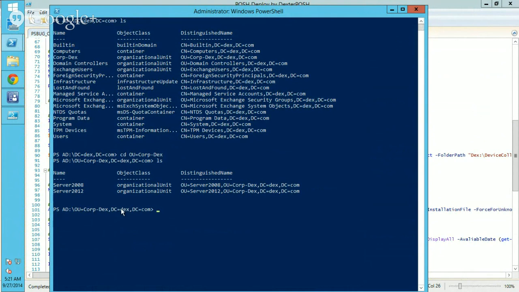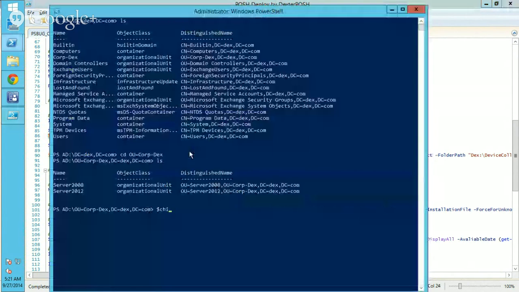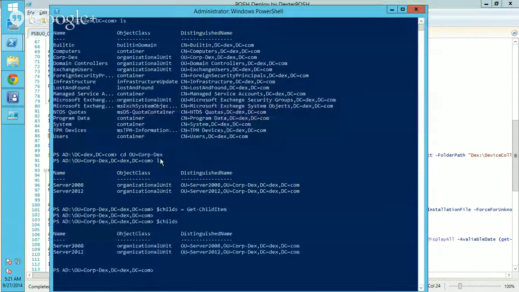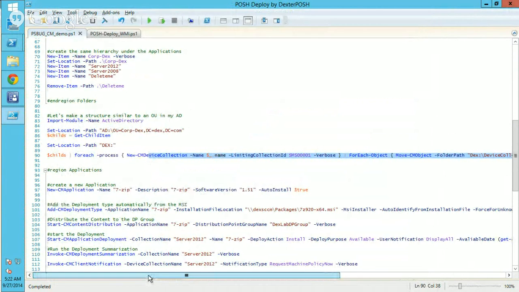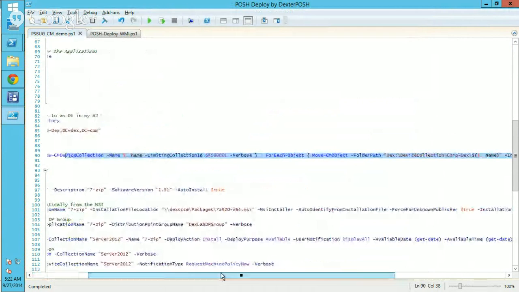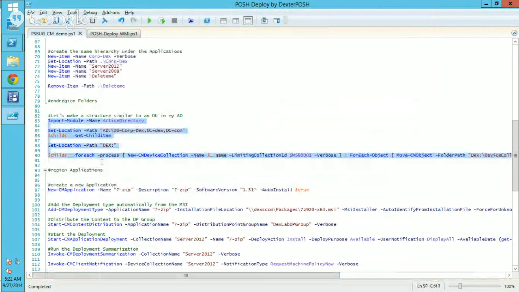So what I've done is I've stored these two in a variable called childs. I haven't done that yet, so this is where I'm doing that. I'm storing that in my variable. $childs will have that, because I'm going to reuse this key piece of information to create the folders. So here I'll come back to my CM site drive and I'll use that childs. And I told you, most of the things don't work as expected in the pipeline. So I had to use foreach, because the New-CM cmdlets kept complaining that the command was empty or something of that sort. So this one-liner will create the exact same structure which I have in my Active Directory for me.